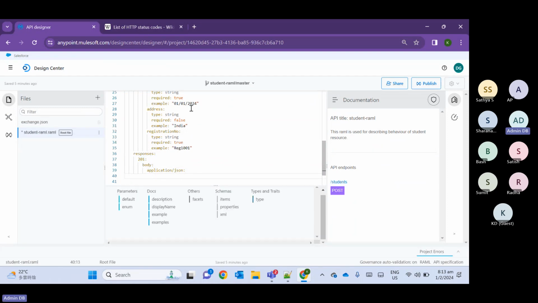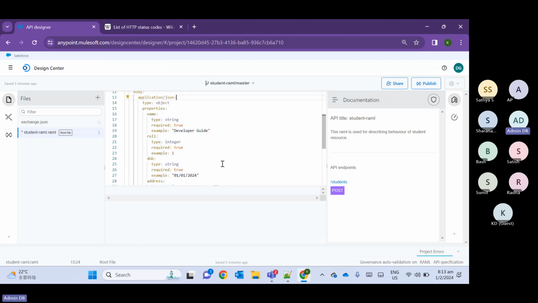And here, same way we will define this. So what will be type here?